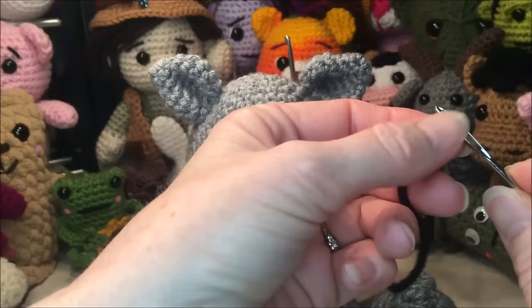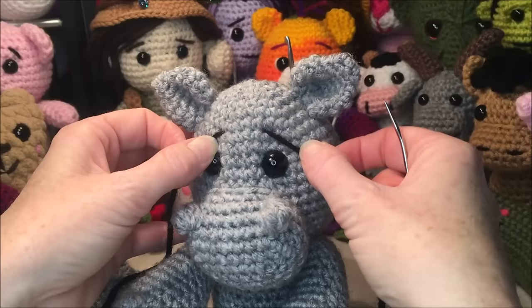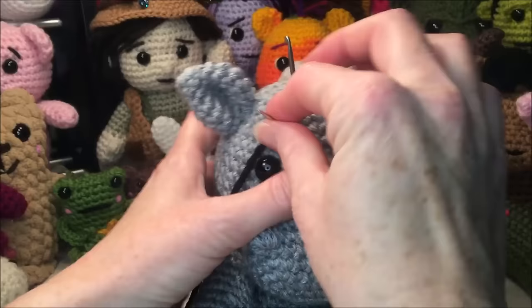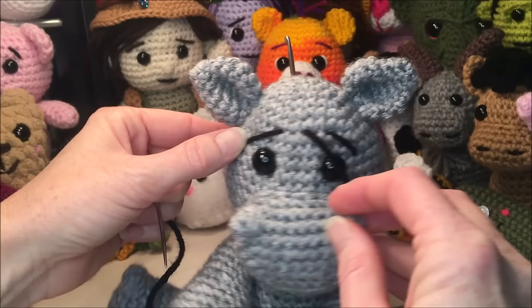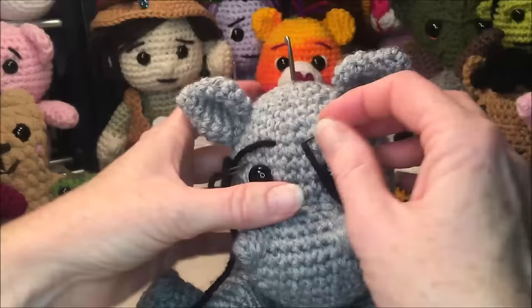So I got to get one end on. And I'm going to go right along the top of the eye row. One stitch back. So eye, there's a stitch, and then one more stitch. Then I just bring that up to the middle so that I can pull that out later. Now I gotta match this side, so I gotta thread my other side. And it should be right there. One stitch over. My one stitch is kind of right on there, but I think this is the most even. Then you bring that up the middle where your other end is.